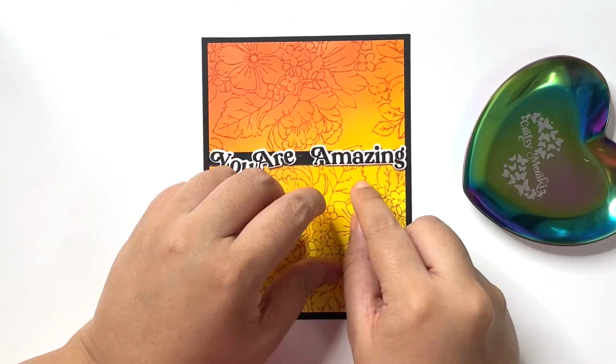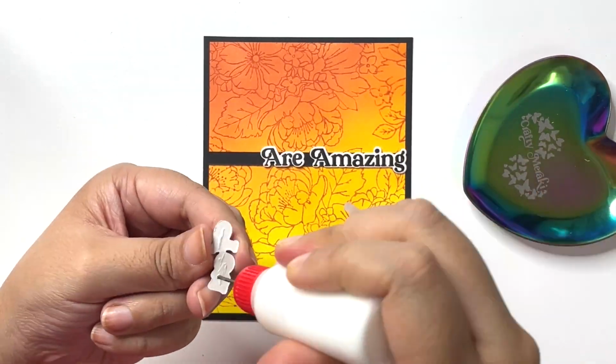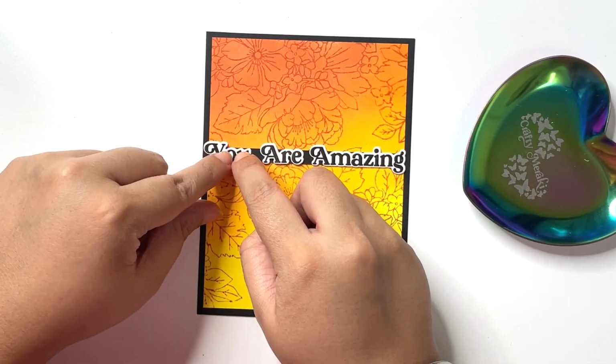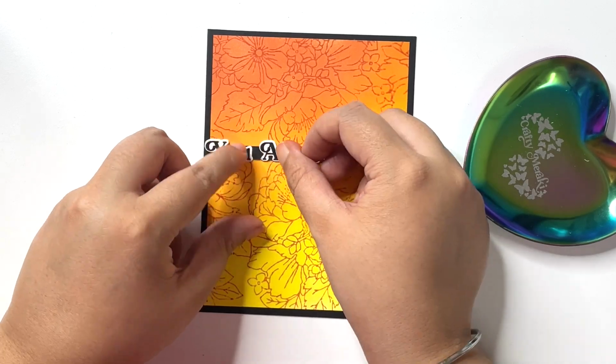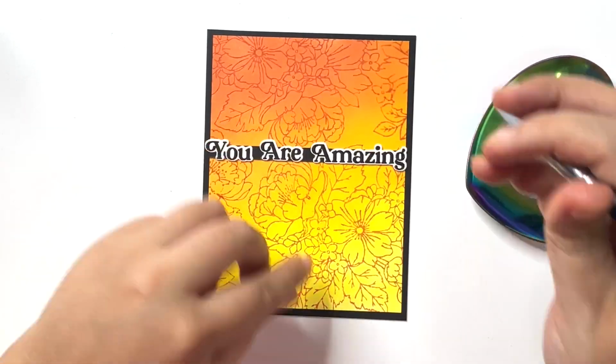I'm not adding dimension to this card. I'm trying to keep it one layer as much as I can. And you know how much I love depth and dimension. But I want to show you how such a clean looking one layered card also looks elegant and is easy to create as well.